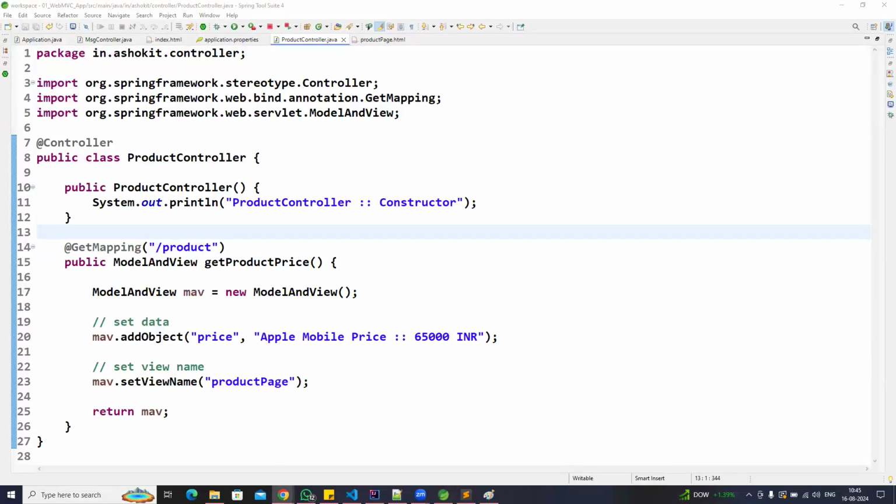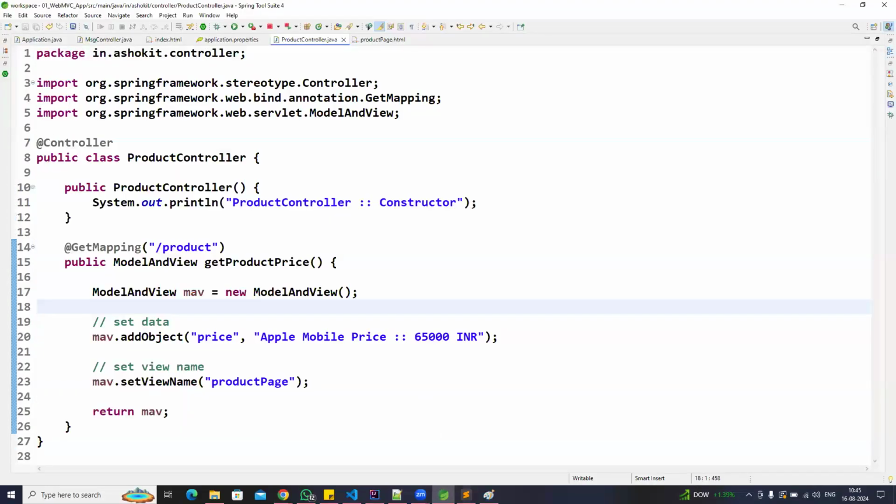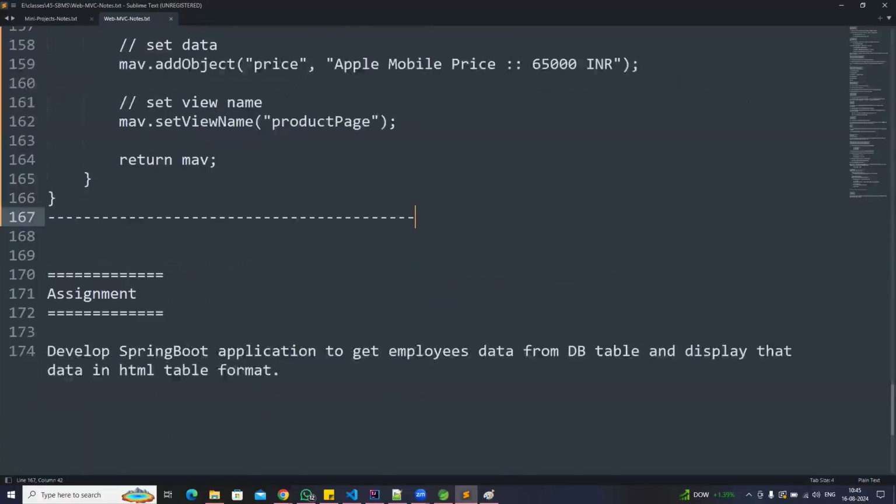How to set the default error page or for exception handling? I will discuss that, sir. Exception handling we will discuss in the coming classes. And session exception handling I will explain. Okay. So whatever we discussed today, any questions from this and any questions regarding the assignment, you can ask me.